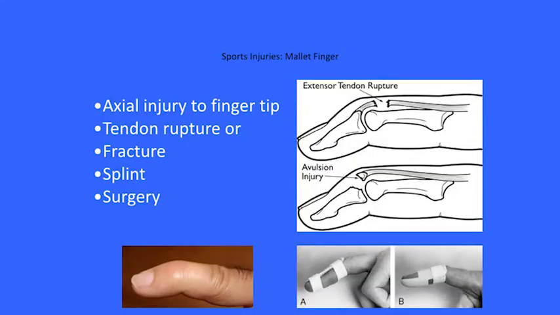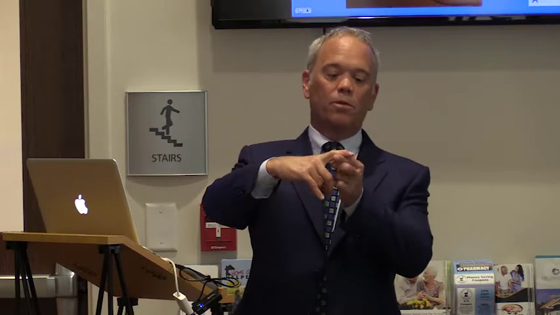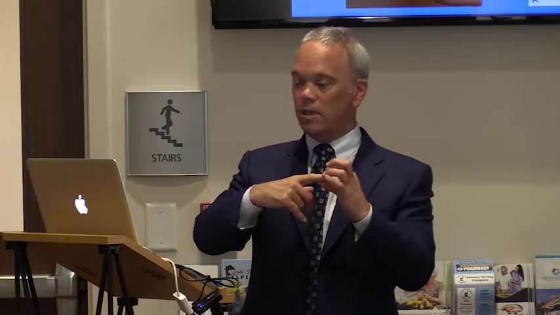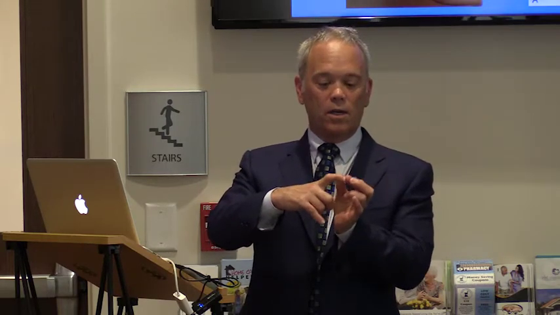I'll just move on to one finger injury that's common that you've probably seen. A baseball might hit the tip of your finger, a basketball, I've seen it with fishing even, believe it or not. So there's a little tendon over there that can rupture and let the tip of your finger, the distal phalanx, fall down. And you'll see people with chronic injuries like this, and they can't straighten their finger out because that tendon's been ruptured off, and it either healed in a long position or it remains off, and they'll never be able to do it if you don't treat it early on.